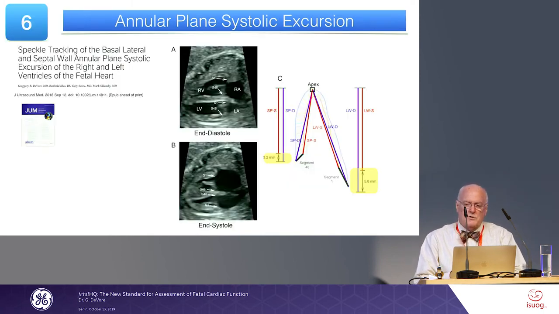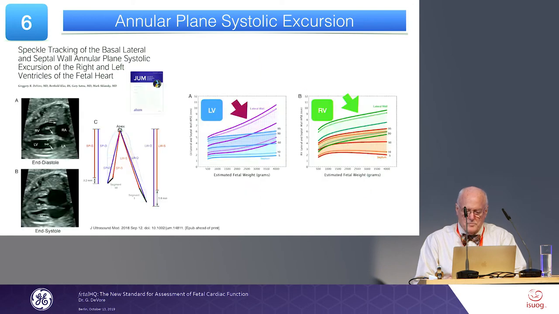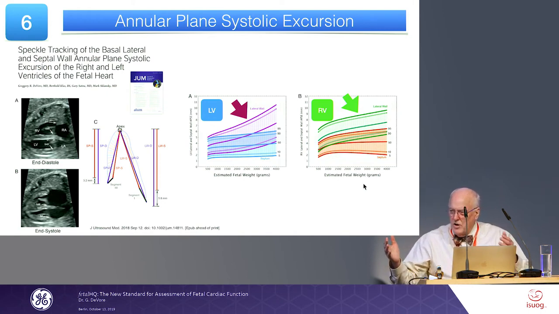What we did, we used a speckle tracking analysis, and we simply tracked, using the apex as a reference point, the length from the apex to segment 1 in diastole, what was it in systole, and from that we derived our equivalent of the TAPSE or the MAPSE for both the right and left ventricles. Now what's interesting, if you say TAPSE or MAPSE, that means tricuspid annular plane systolic excursion, or mitral annular plane systolic excursion. That's the big long term for it.